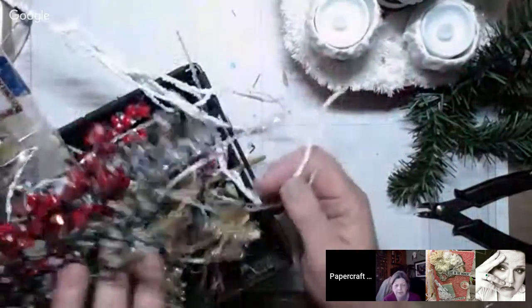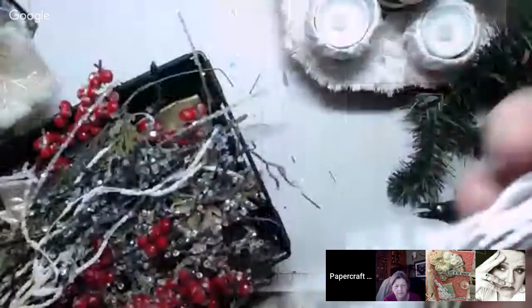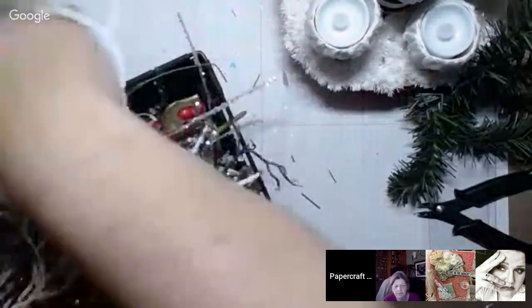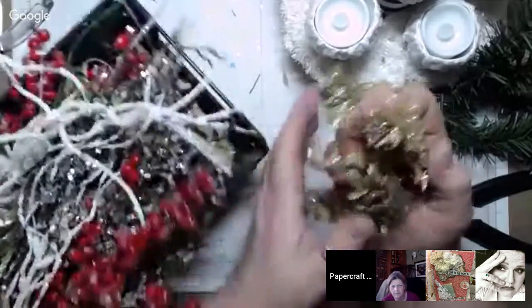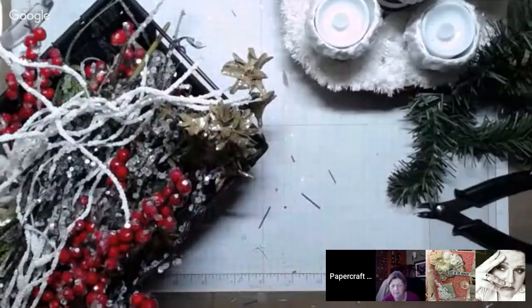Really pretty. So I do have some stuff to put in it, a little bit of this stuff too, some of this squashed in there. It's going to be fun, fun, fun. And I love these. So I think I'm just going to stick with the red, the white, and maybe some of these gold flowers all in there. And the odd little, like these guys here.